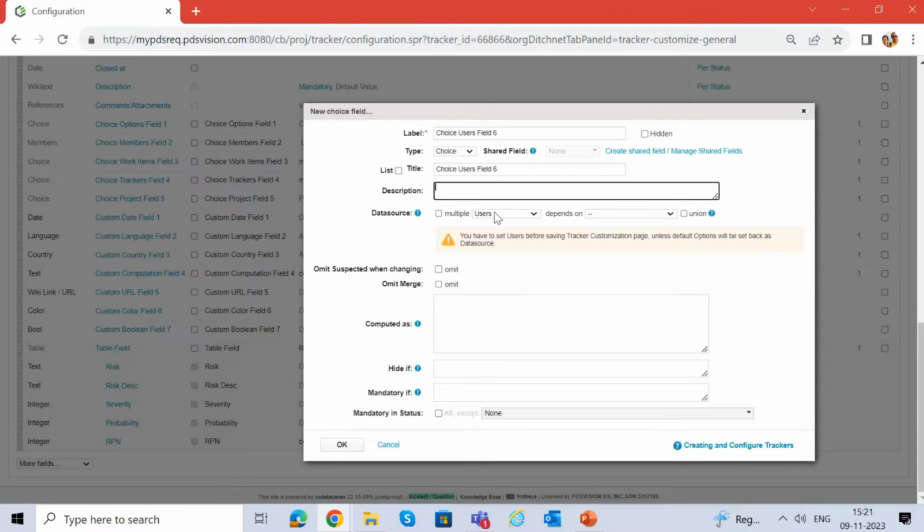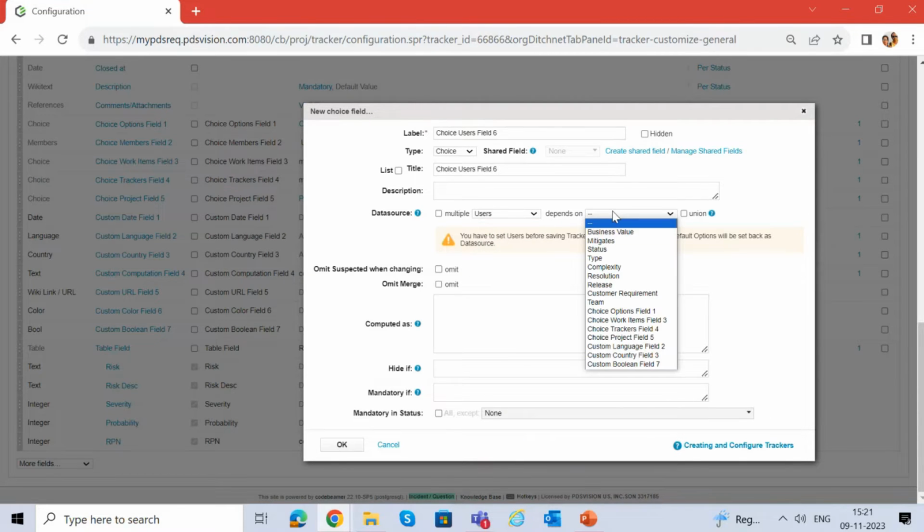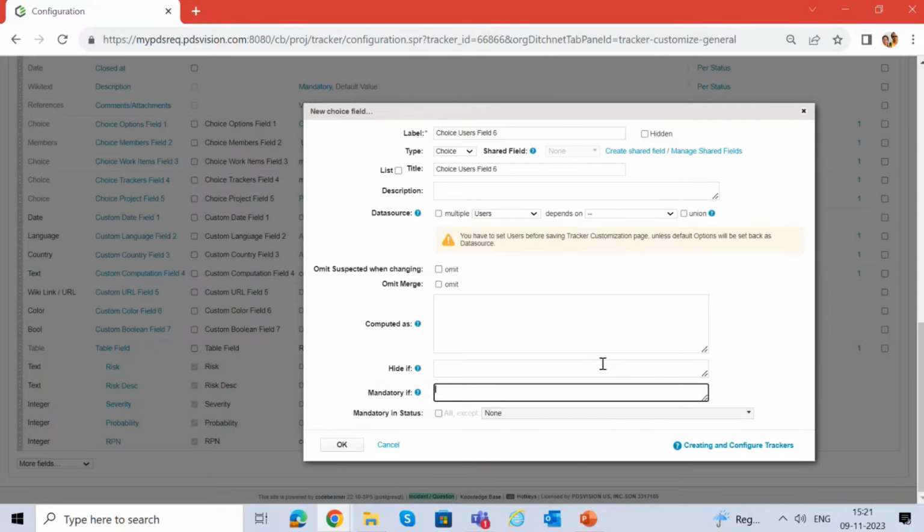It also asks, when you want to choose a user, what should be the status of the user? Whatever you want to define with respect to the user, you can define it here. Or you can also have some dependency on other fields, which I already have here. So I'm just skipping all that. I'm not making it mandatory, I'm just leaving all these things.